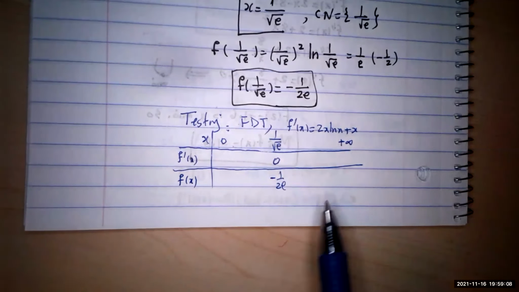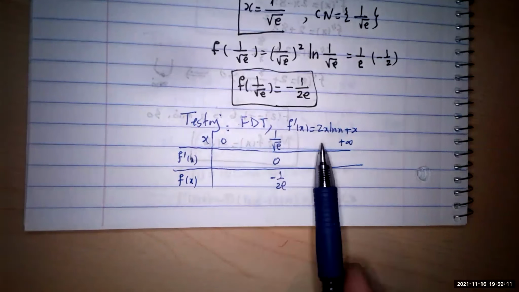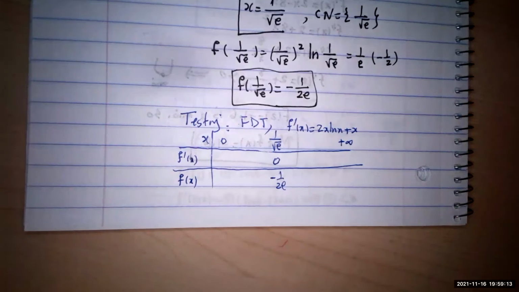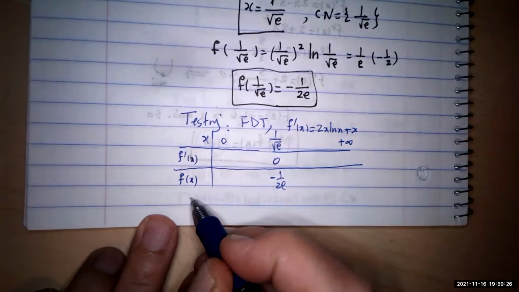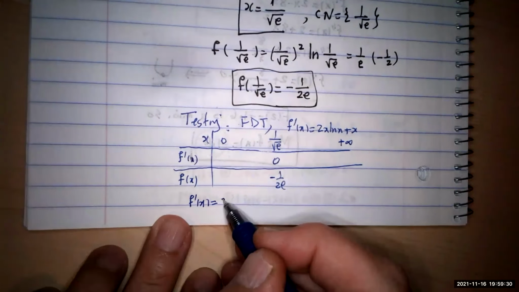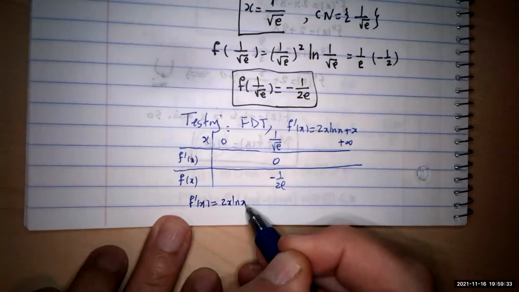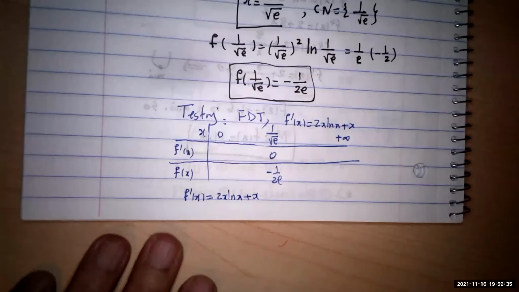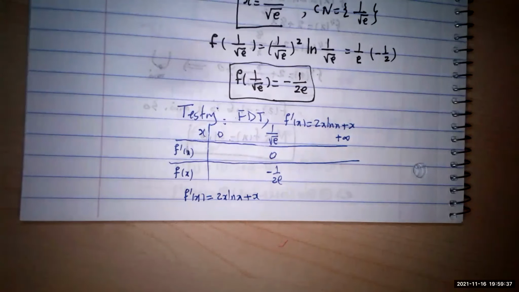Okay, so you need two numbers in this two area to get it. What's going to be those numbers that you have? Okay, and just check the sign of the F prime. F prime of X is equal to what? Is equal to 2X ln X plus X. You see, two numbers to check.